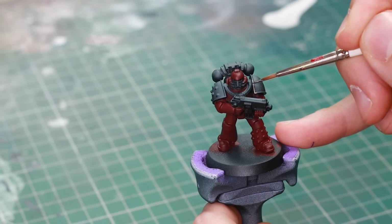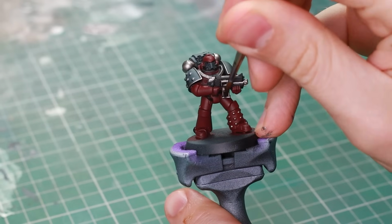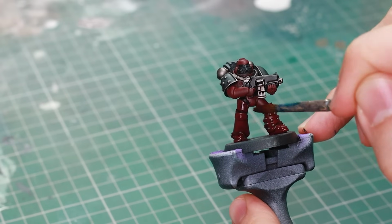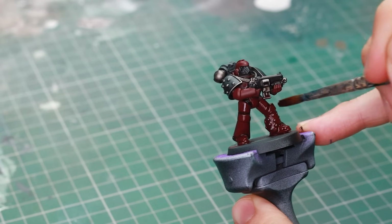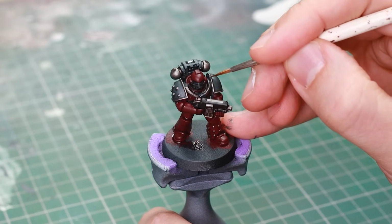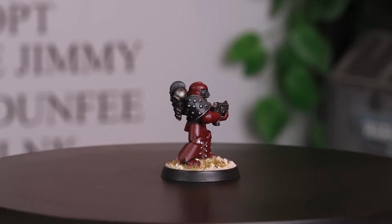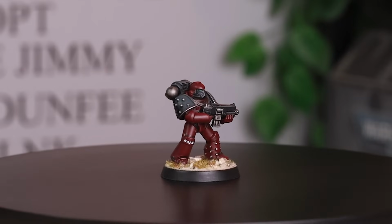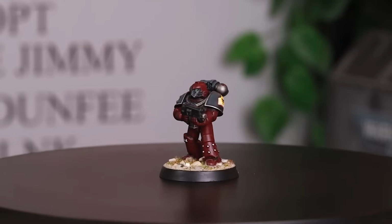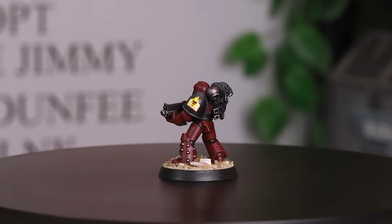All the metal areas, including the studs, were picked up with Leadbelcher and washed with Nuln Oil, along with the grey-black areas. Once that dried, I gave the red sections a wash of Cowbird Crimson, hoping to deepen the armour into a rich wine red. For the highlights, I worked up with Corn Red, adding a touch of white to the mix on the very sharpest edges. The metallic trim was highlighted, then I finished the model with transfers and satin varnish to knock back the sheen from the washes. Honestly, the black and grey zenithal did most of the heavy lifting for the black sections. I only needed a little extra Nuln to deepen a few shadows, which saved a whole ton of time.